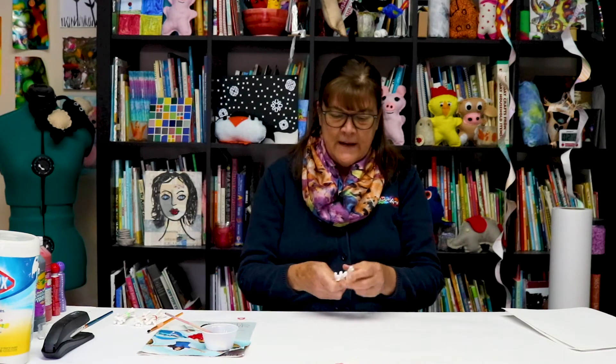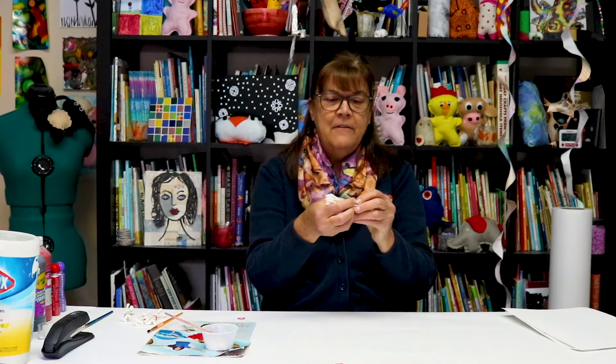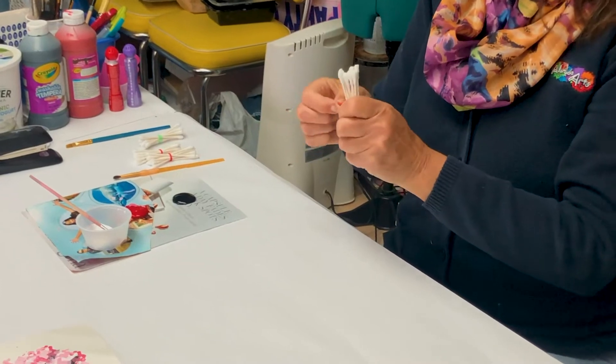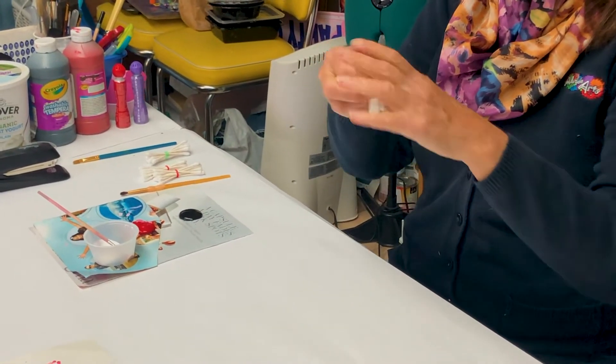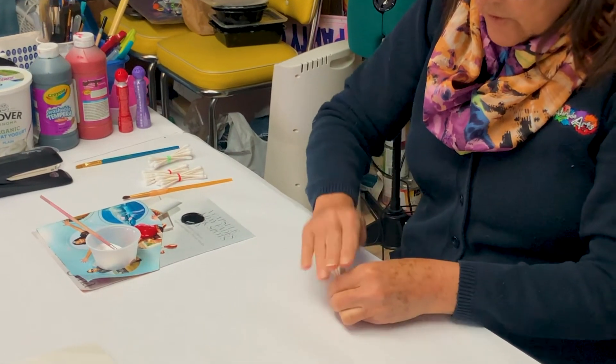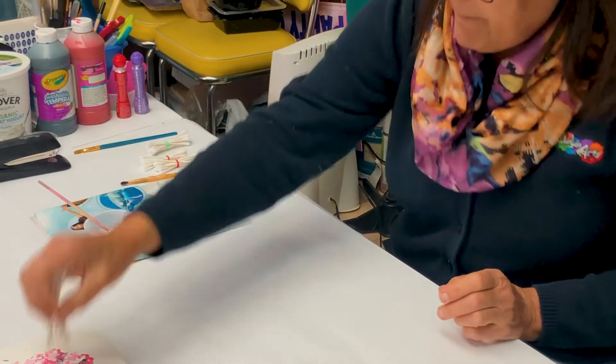First I'm going to make my crazy little Q-tippy paint brushes. In my bundle I've taken nine, but you could put whatever amount you want. I've found a little rubber band and I'm putting it around a few times. You don't want it super tight because you want to be able to level it out — that's going to be your little paint brush.